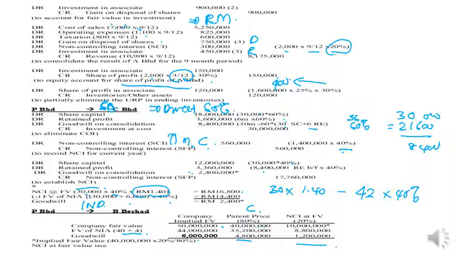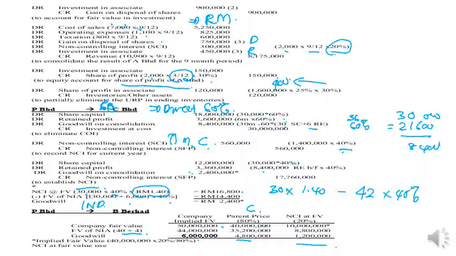Okay, parent price here is 80%. This one is through C. So the implied fair value of the company here is 40,000. So value of shares times 20 divided by 80. To find the value of the company, 40 divided by 0.2. So if you want to calculate this one, you can use 40 divided by 0.8 to find the value as a whole.